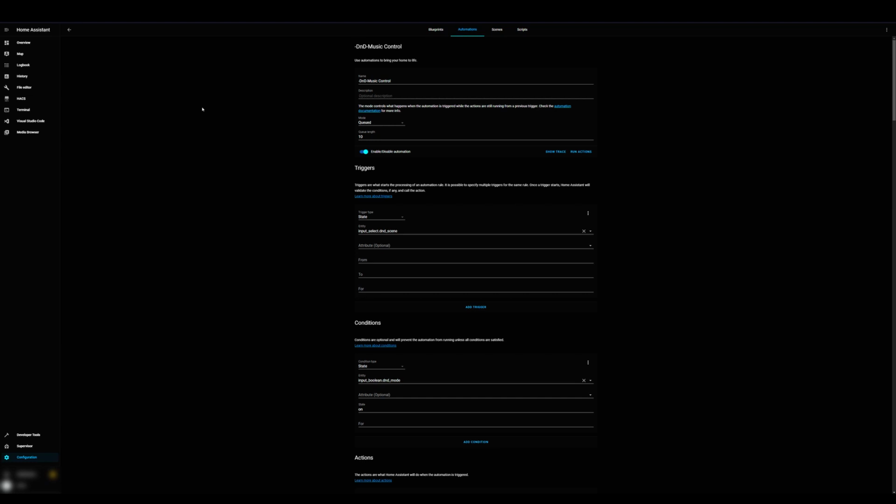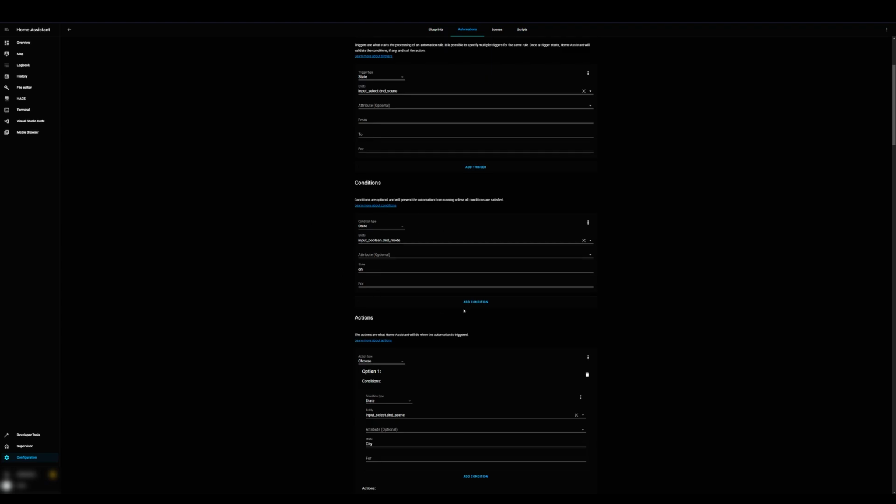This also allowed me to build those buttons that manually cue the lights or manually cue the music if something hangs. So in here, this is a pretty simple automation. It just looks and sees if the scene changes, because the scene is what drives the music. I don't have different playlists for a farm scene that's dark versus a farm scene that's light. And then we have that same safety switch that just checks and sees if our D&D mode is on. That way, if something gets triggered accidentally and I'm not in D&D mode, it doesn't randomly start playing music.